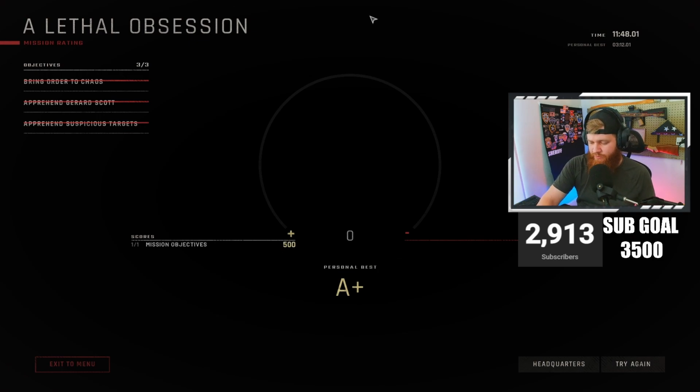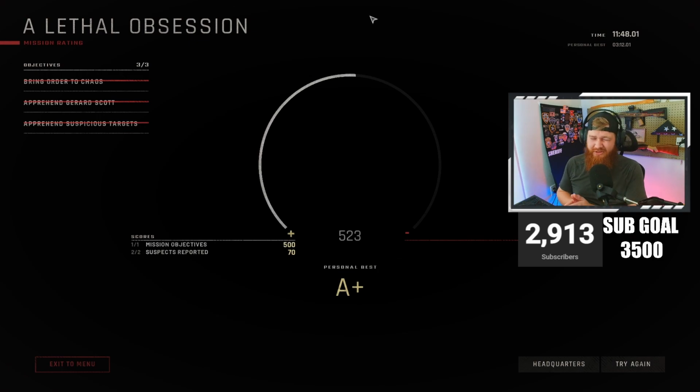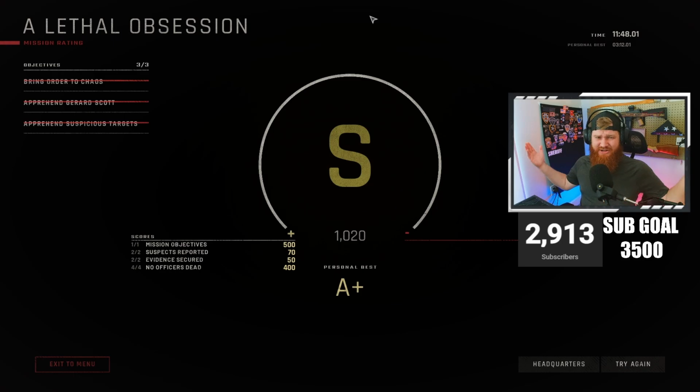So, let me go ahead and mute this. So there is a soft complete and a hard complete in this game. So soft complete means you brought order to chaos. S tier, let's go, baby, let's go. Anyway, my personal best was A+. That's wild. Y'all saw that, right?